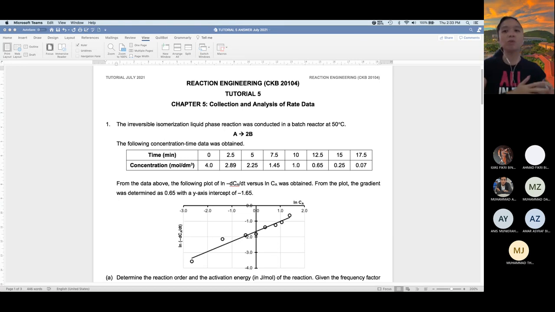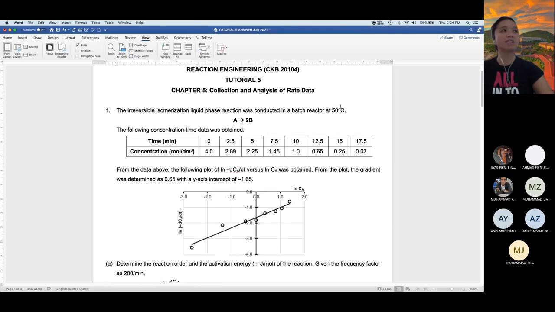So experimental data can be used in different ways depending on which method we want to use. And then from the method we establish the equation, and from the equation we will use it to find the kinetic parameters, which is alpha, reaction order, and K, reaction rate constant. In chapter 5 during lecture, I taught you how to plot the graph, and from the graph we find information. In the tutorial question you don't have to plot the graph. So that's the advantage.